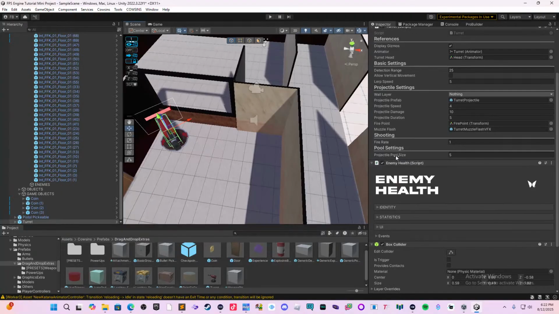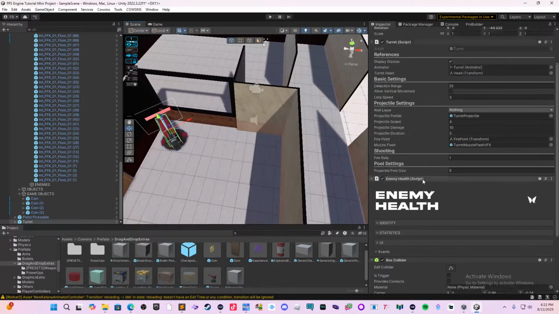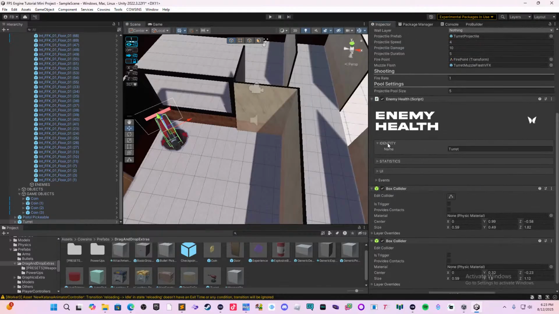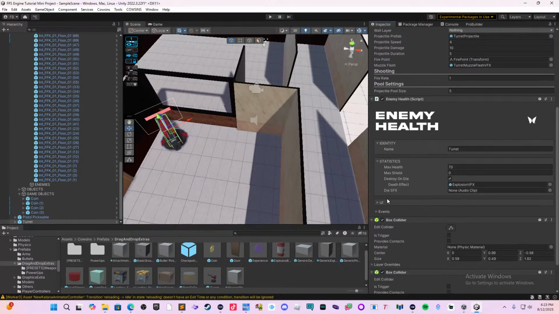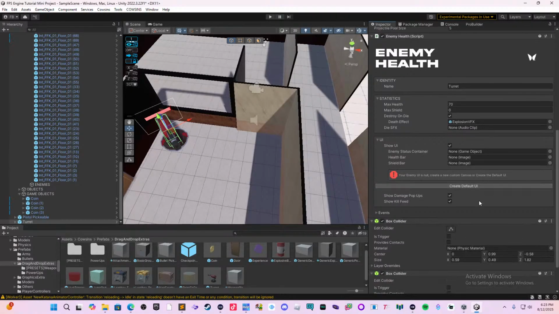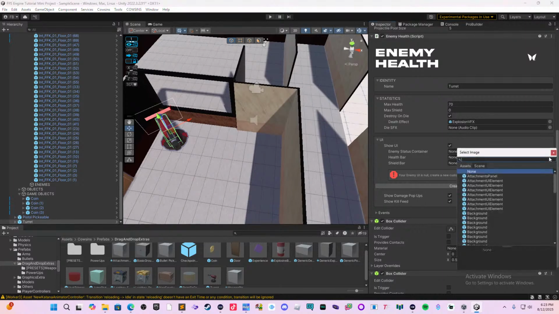So we're going to take a look at identity and stats and UI. The health bar is going to be, I think, let's see.